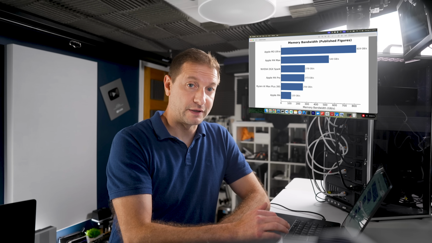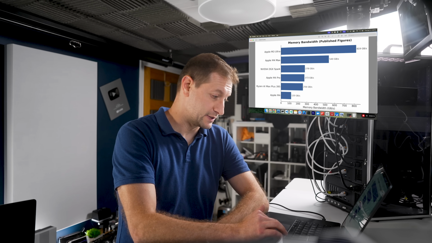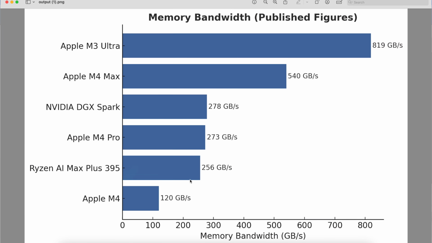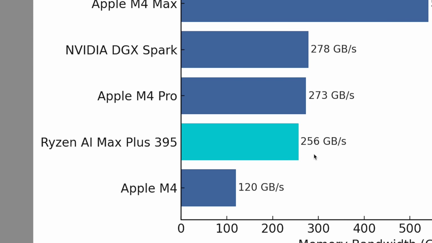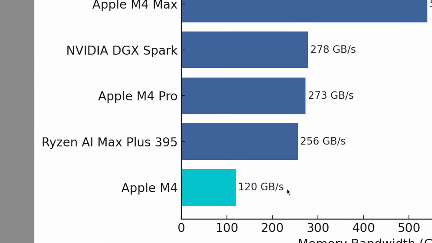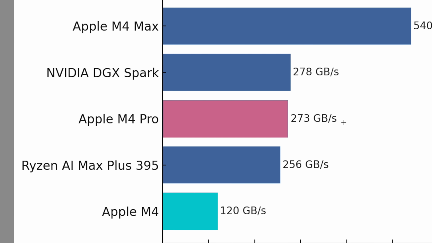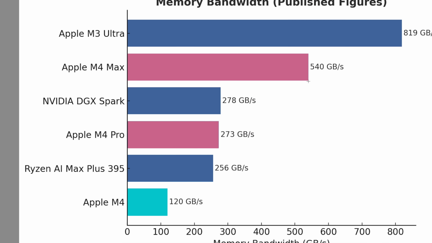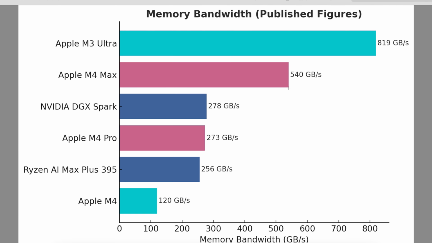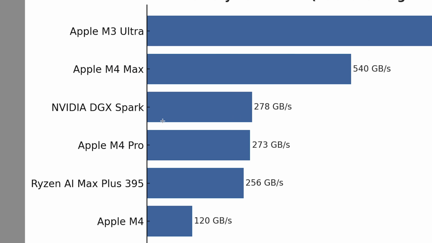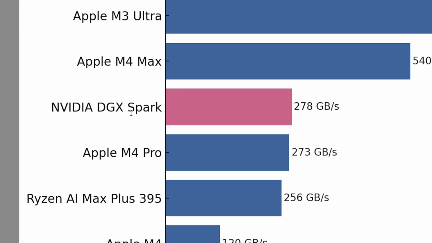And since we're talking about memory, bandwidth matters just as much as capacity. This is how the chip's bandwidth stacks up against the competition. Here's Ryzen AI Max Plus 395 at 256 gigabytes per second. Not bad for an iGPU. We've got Apple M4, which is lower, Apple M4 Pro, which is higher, and then of course M4 Max and M4 Ultra have pretty high memory bandwidths, and it shows. I'm gonna show you some charts in a bit. Then we have this one, NVIDIA DGX Spark.